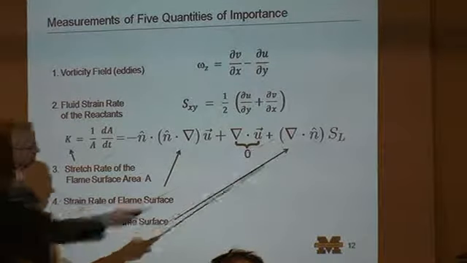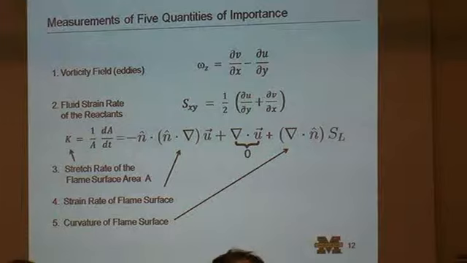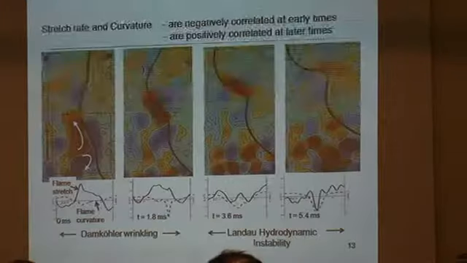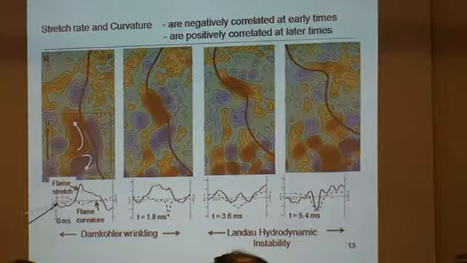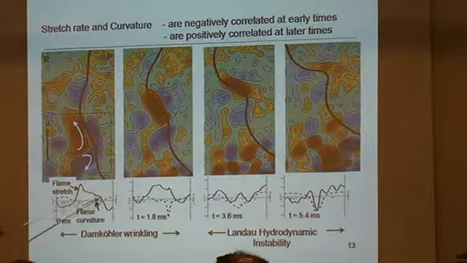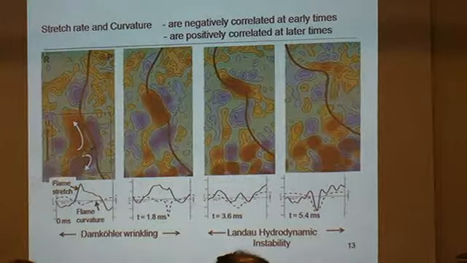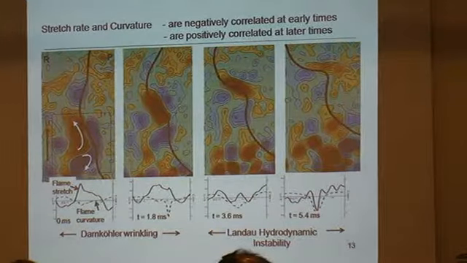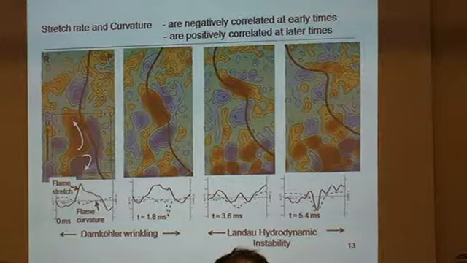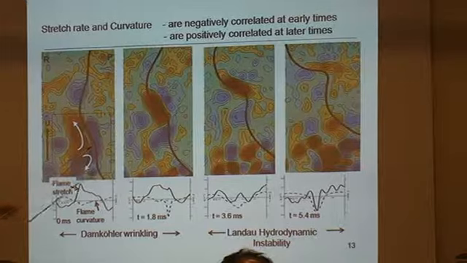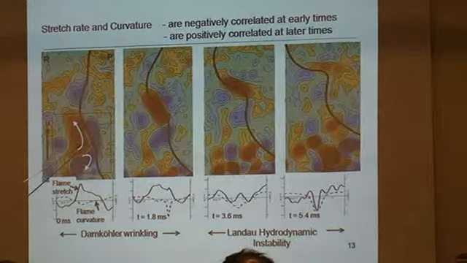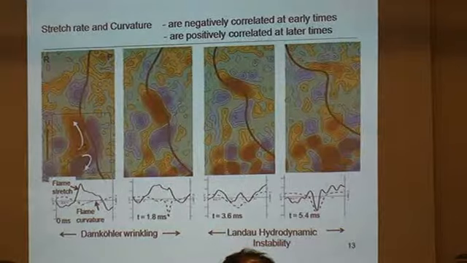And del dot N is inversely related to the radius of curvature of the flame surface too. So these are the things we can measure. And what we observe is that the stretch of the flame increases right here. That's what you would expect. Now the flame stretch is defined as the rate of change of the area in this mathematical sense. The velocity field is going like this, right here, and so the stretch is positive. Now the curvature is negative because it's starting to form a little bulge like this. This is defined as negative curvature.